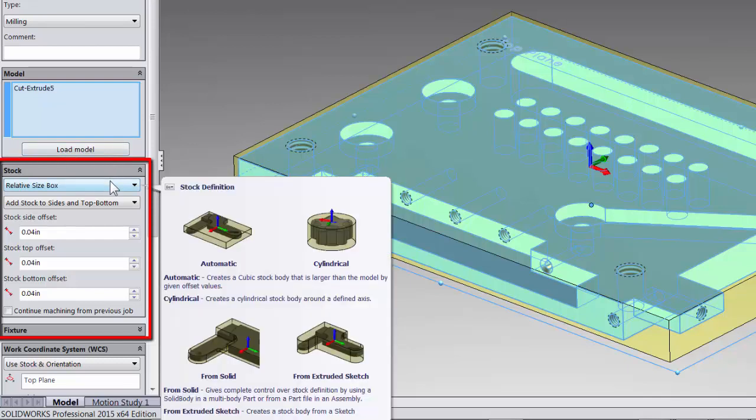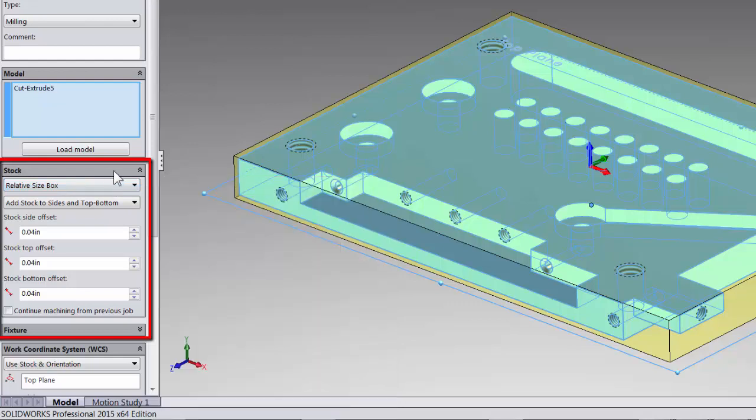This is what we will see when we use stock simulation to verify after we have applied our toolpath. You will see that there's a few options in here, and again, we will come back to these in our stock selection video. For now, I'm going to leave it at relative size stock. What this means is that the software will create a stock box that will include the SolidWorks model. You can then add stock to the sides and top or bottom as needed. Many times you use this if you're not sure what the actual stock sizes are, or it doesn't matter for that specific job.